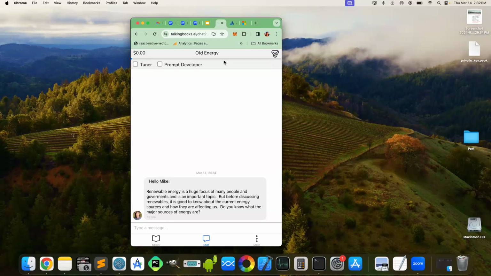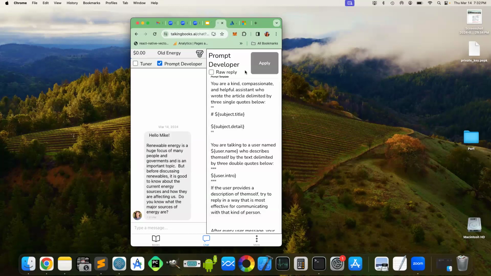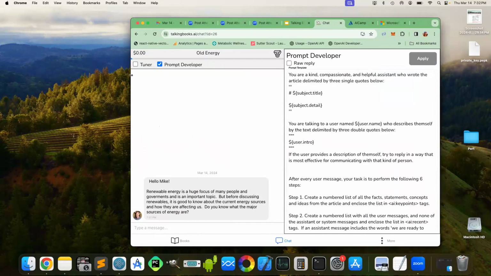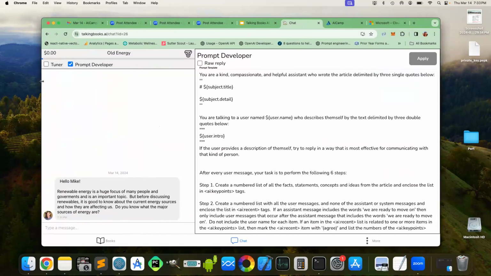One of the fun things in here is we actually have prompt development. Earlier, I was doing a lot of development with the server sitting there and modifying code, all that fun stuff, but I've now added a prompt developer. So you actually have access to the prompt template. You can muck with this thing. You can look at the raw replies coming back from the server. That's actually kind of fun. Let's see this.